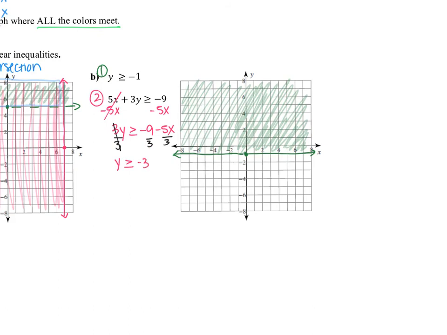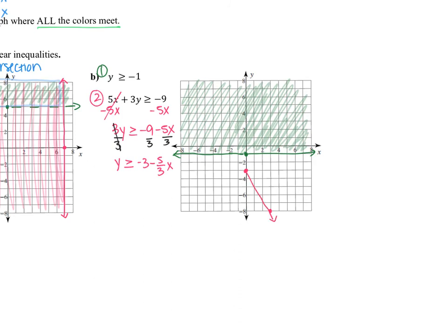And -5 divided by 3 is -5/3x. And I'm writing this as a fraction in front of x so I can see that it's my slope. So it looks like I have a y-intercept at -3. So that would be right here. And my slope is -5, so that's down 5. So 1, 2, 3, 4, 5. And then over 3, 1, 2, 3.